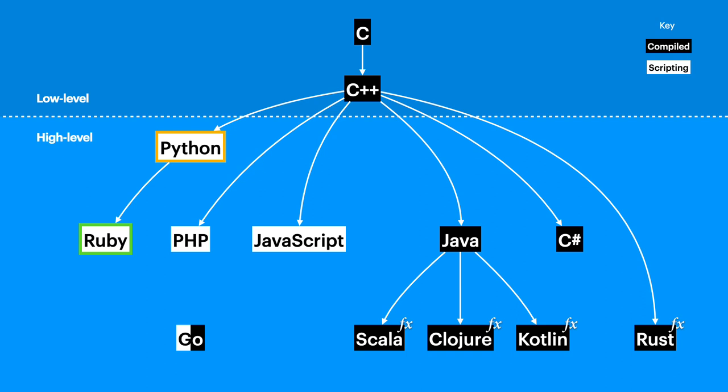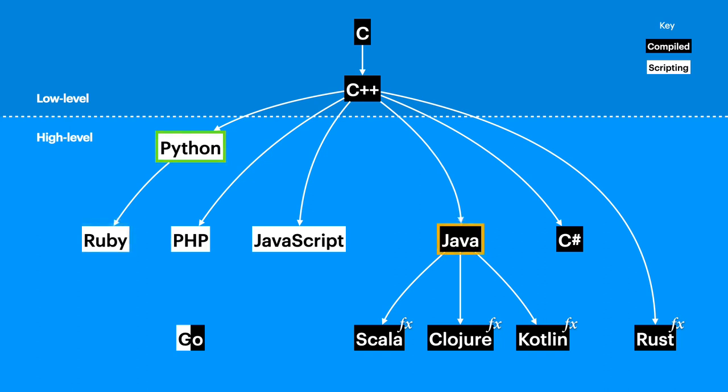Imagine that I have a Python job, but my candidate only knows Ruby. Are they still going to be a good match? Well, chances are, yeah, they are. Python and Ruby are pretty close together. They're both high-level scripting languages in white boxes, and they were invented around a similar time.